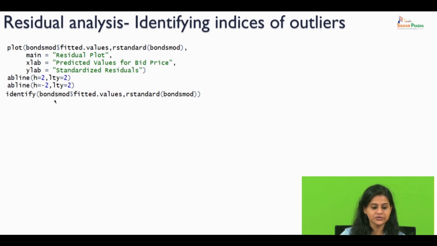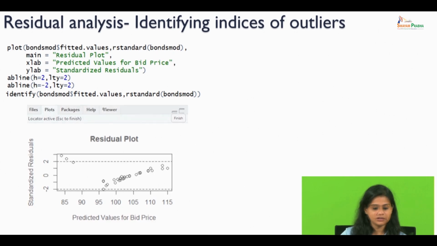So again here if you see, I have fitted values from the bonds model and I am plotting, for the y parameter, the standardized residuals. Now once you execute the command, you will not get the output immediately. What will be displayed is the following snippet. On the left you will see a finish button and you will see a message being displayed.